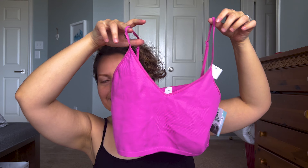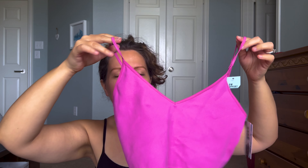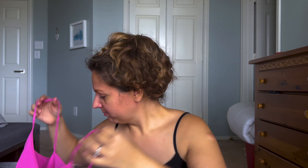I got three bra-style tops. First, this bright one — it's a cute little bra top, not padded and doesn't have a ton of support, so I probably won't wear it for working out. But I think it would be a really cute crop-type shirt to wear under another shirt or a jean jacket. I got it for $10.97 when it originally retailed for $22.